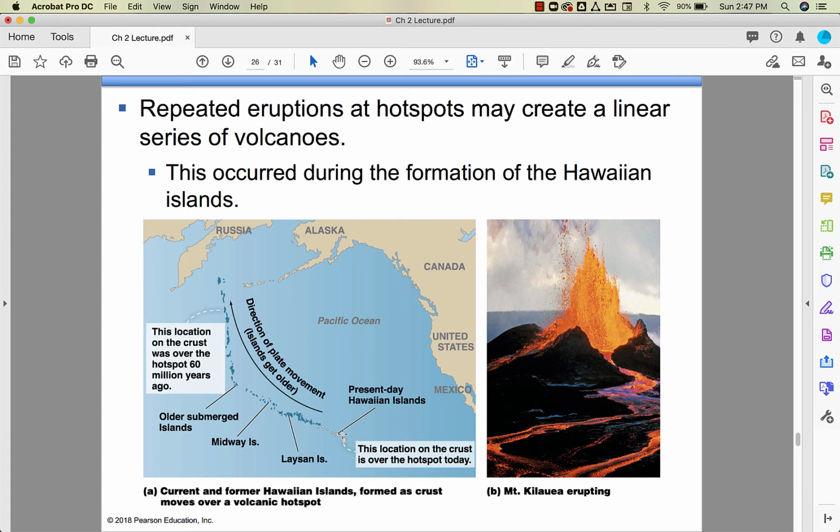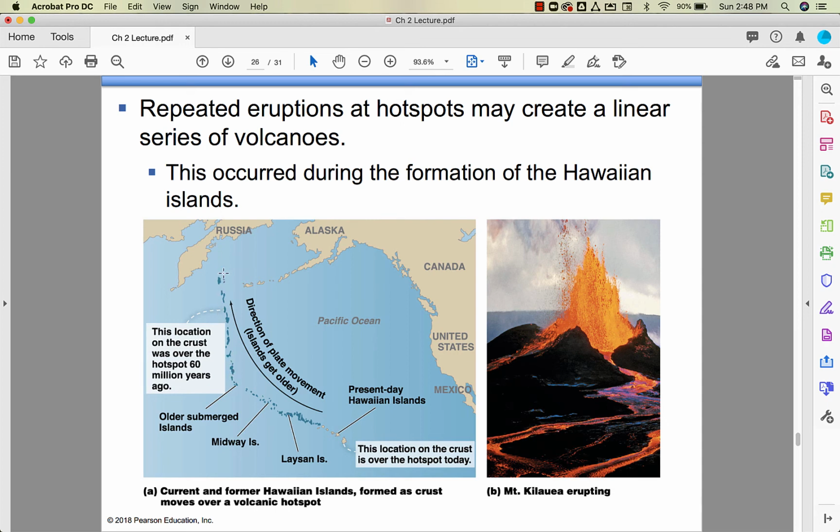And then the plate moves over the hot spot, okay? So this is the location of the hot spot. You can trace the movement of the Pacific plate over the course of the last 60 million years. So it's actually kind of cool. These are the Hawaiian Islands, right? And this is Midway Island, where we got the albatross boluses from, right? And then this is what they call the Emperor Seamount Chain.